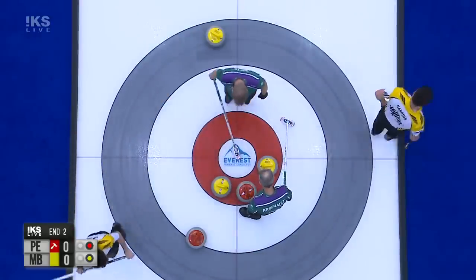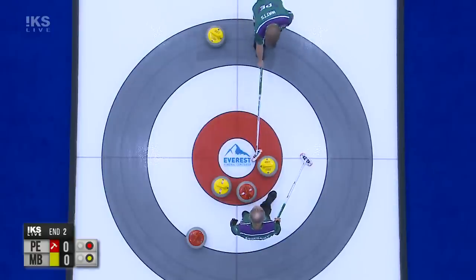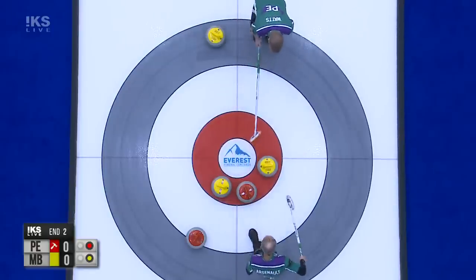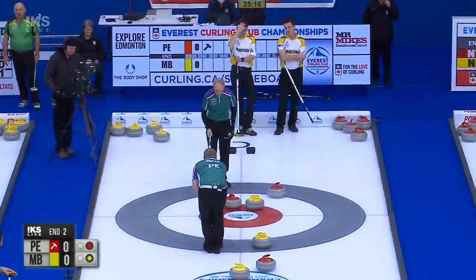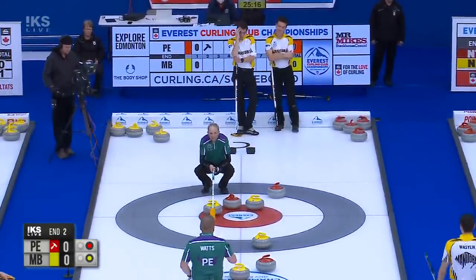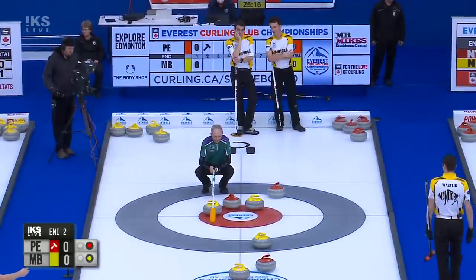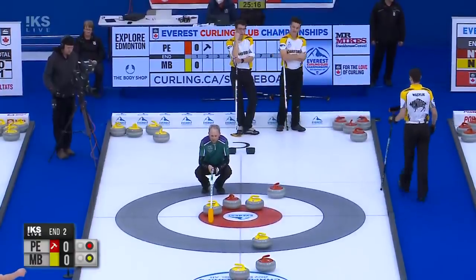Looks like he's lying two. I don't know. It looks like there might be room to make that double, but it probably jams, but definitely a good opportunity here for two if Dennis can throw a good rock here. I'm not sure how much he can see by the guard, but it looks like there is air. So he can probably pick whichever weight he likes here. You can make this with hack, or you can throw it hard and make the double with normal or firm weight if you wanted.